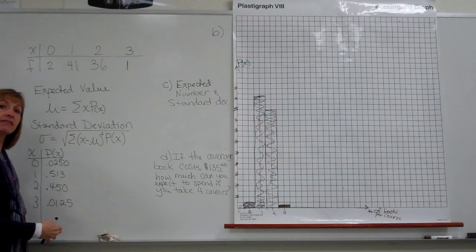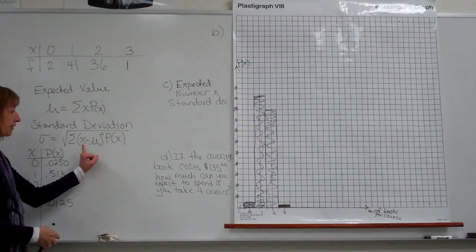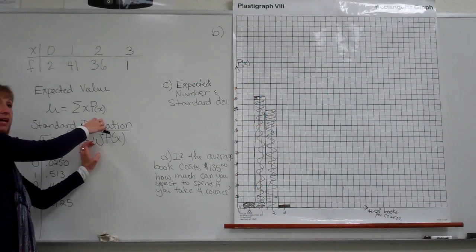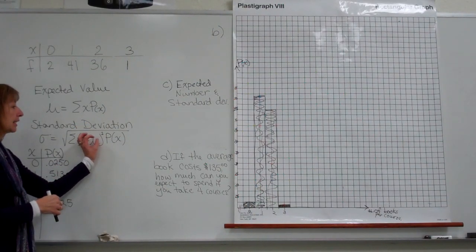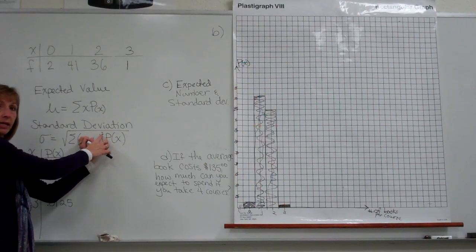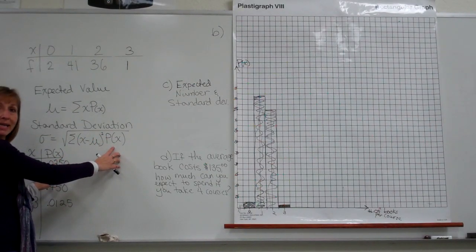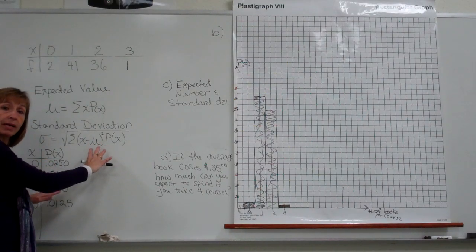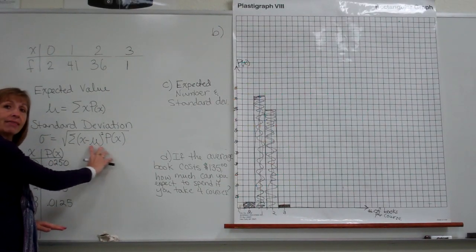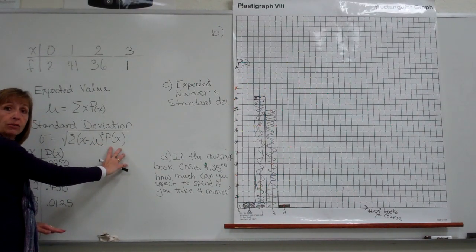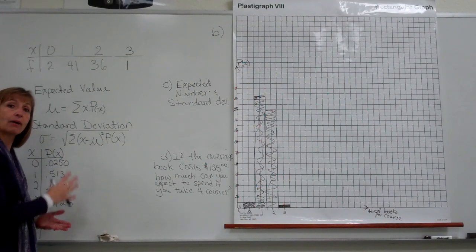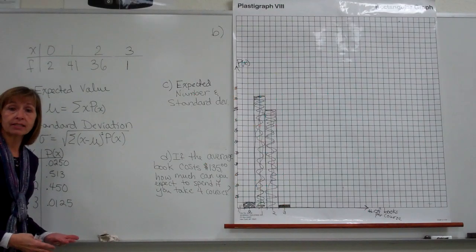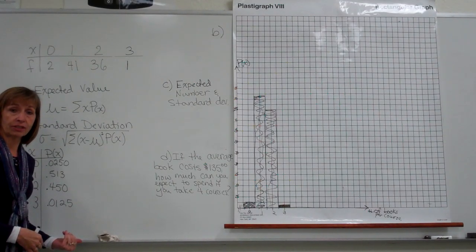To find the standard deviation using the formula, you'd have to take each random variable, subtract from it the expected value that you found before, get a number, square it, and then multiply that by its own probability. And you do that process for each of your random variables, add the total up of those values, and then take the square root, and that would be your standard deviation. And then again, if they asked you the variance, you would just square the standard deviation.